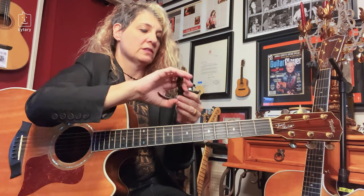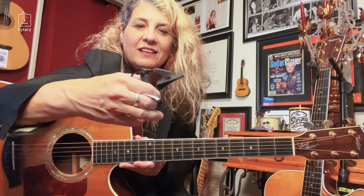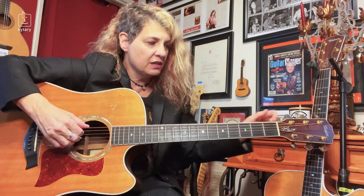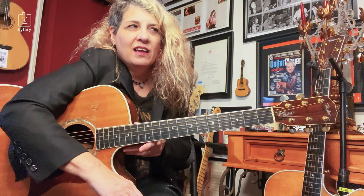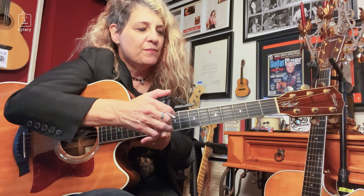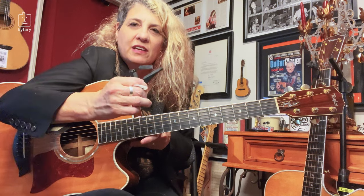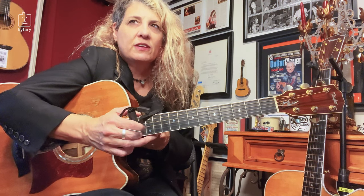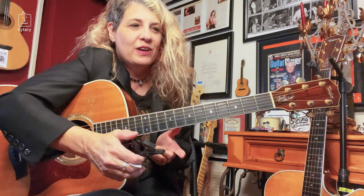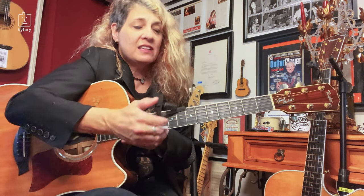This one is sort of a shorty, like a mid shorty, with a cutout here. And the reason they have that cutout is because sometimes you might be in an alternate tuning, like say a drop D. This gets a little bit more into theory and chord structure, and it's a little bit complicated, but if you want to just experiment with these kinds of capos, that's also really good. You don't have to think out everything as to where the capo is going. You can just put it somewhere and experiment with it if you're writing a song. That's what I like to do.